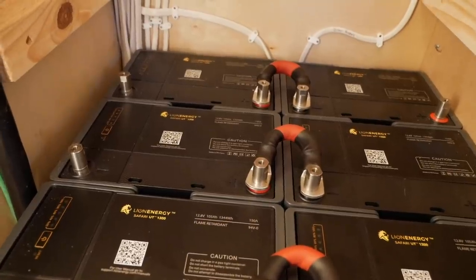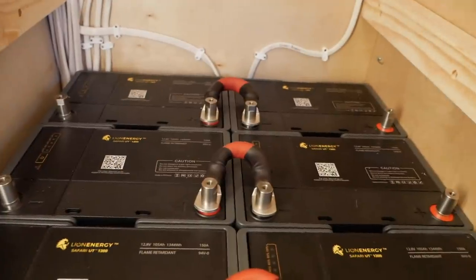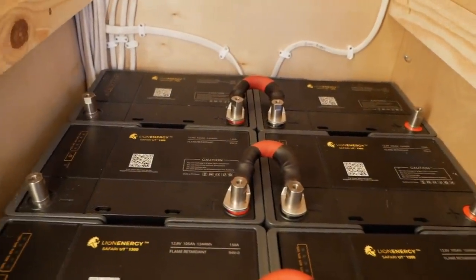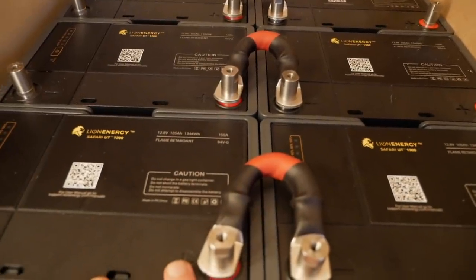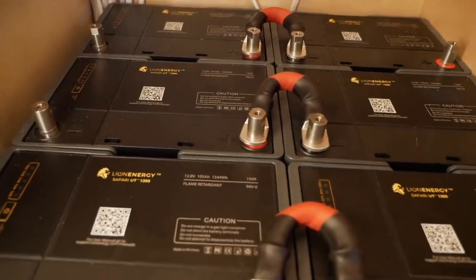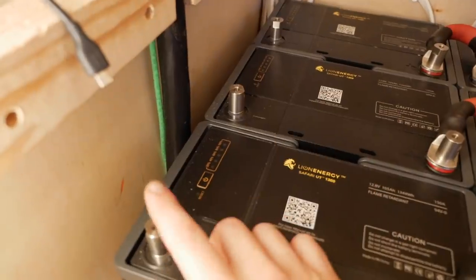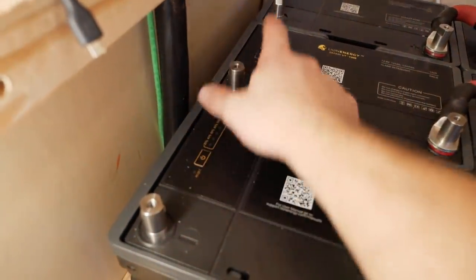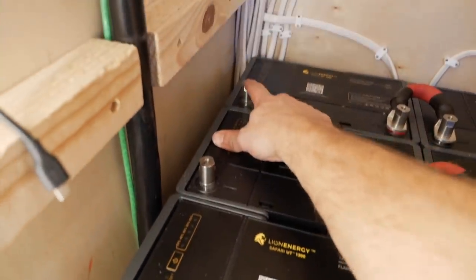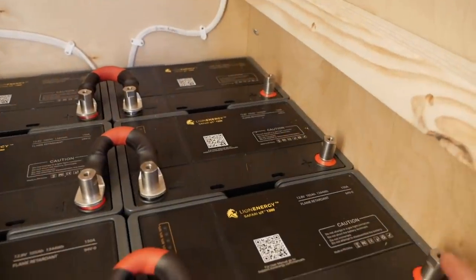Now, to be putting these batteries in parallel, I'm gonna be connecting each of the negatives together, each of the positives together, and that's gonna turn this 24 volt, 105 amp hour battery into 24 volt, 315 amp hours. There's a couple ways to do this. The first thing you could do is put a cable between here and here, and here and here, and then run this back to your charge controller, and then on the other side you do the opposite battery, this back to the charge controller.